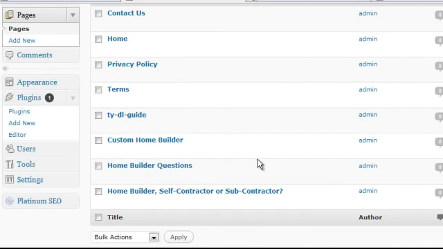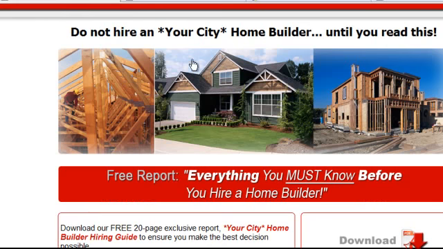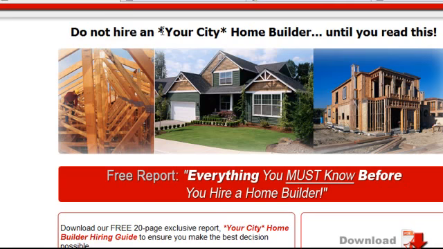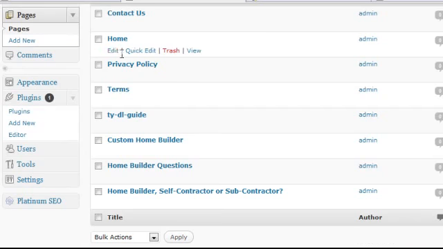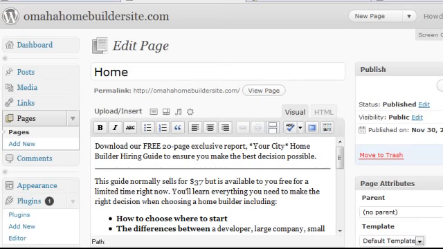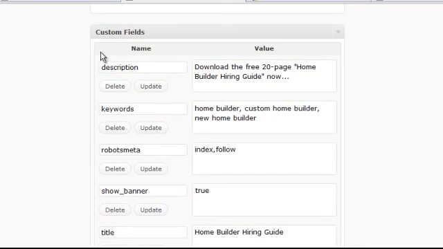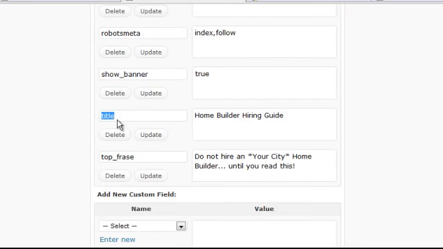One thing I want to show you too is you can see how this top headline is here. It's not on every page. It's on basically the home page and then on the download page, and you can put it on whatever page you want. But I do want to show you how to customize that to put your own city there. So if you go to the home page and scroll down, you'll see the custom field section, and the top phrase there is where it says do not hire, you know, a blank whatever.